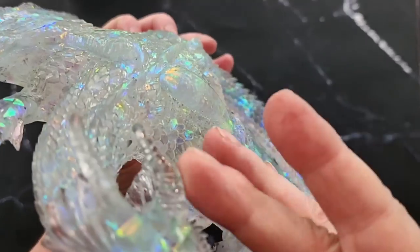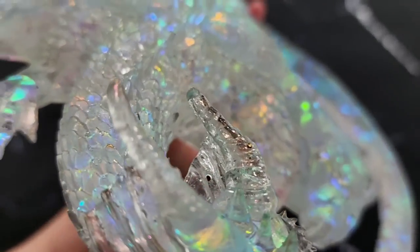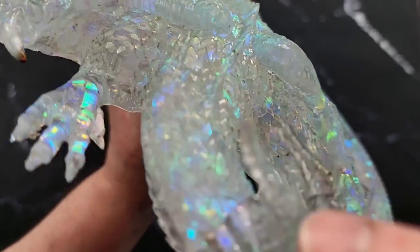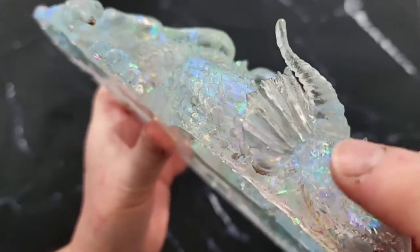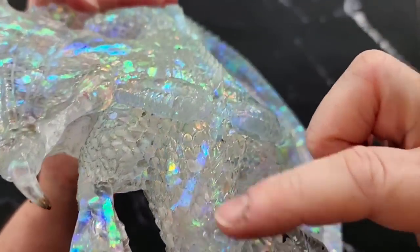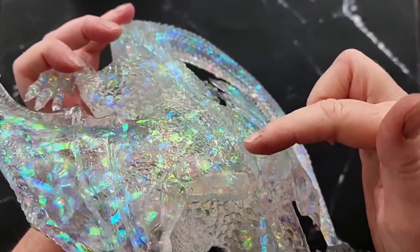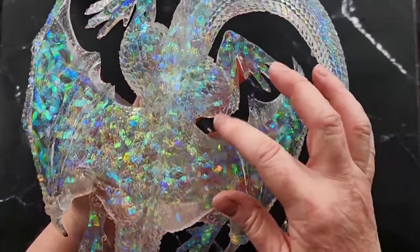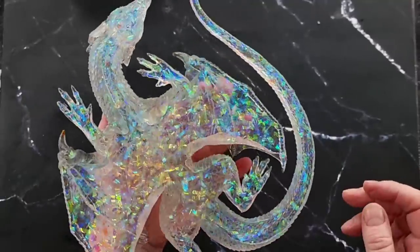I don't know how much you can see. Can you see the horns on top of his head there? Look at those. And then along here, this horn's perfect. And then he's got these flaps. I don't know what those are called. Flaps on the side. And then going down his neck, very scaly, and then down the back there. I don't know if you can see properly, down the back, all the way down that row. See that? All the way down. Love it, love it. I need the one little horn, that's the only thing out of the whole thing, otherwise it would be just perfect. Just perfect.